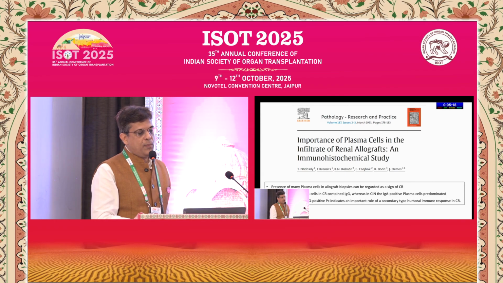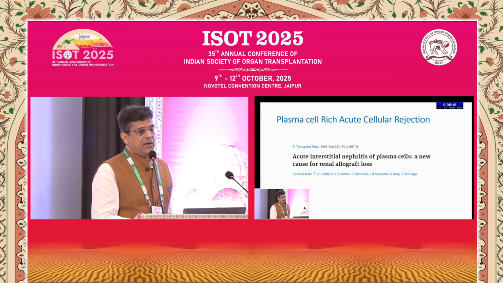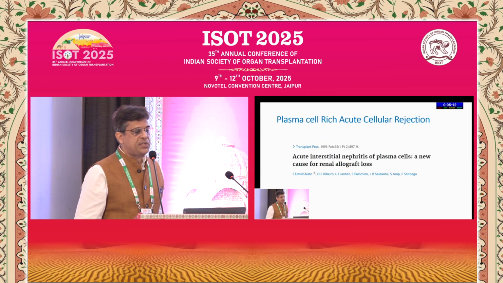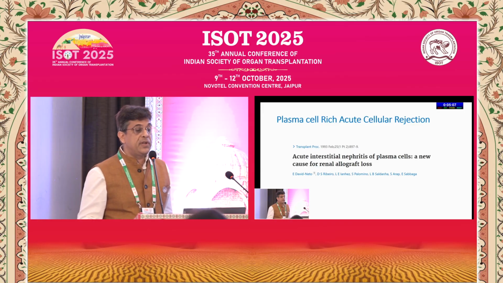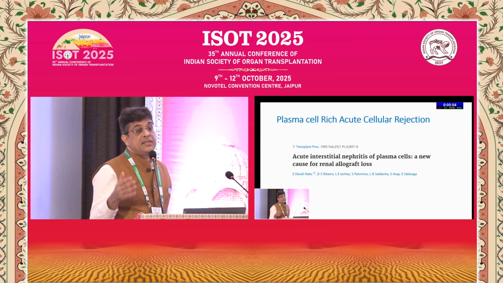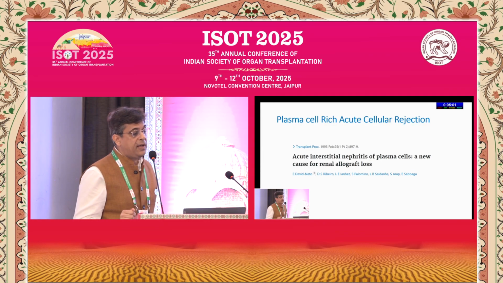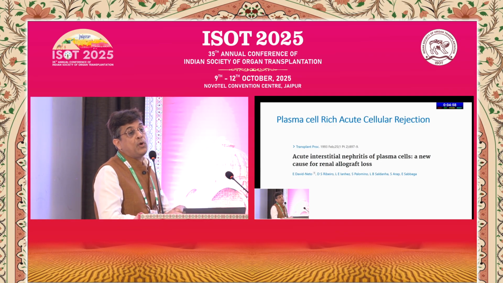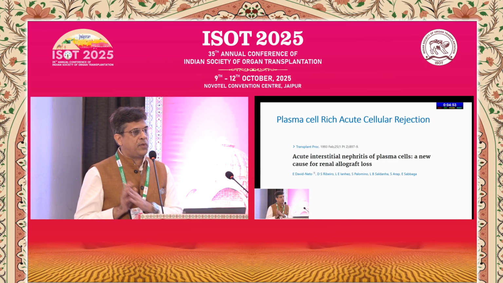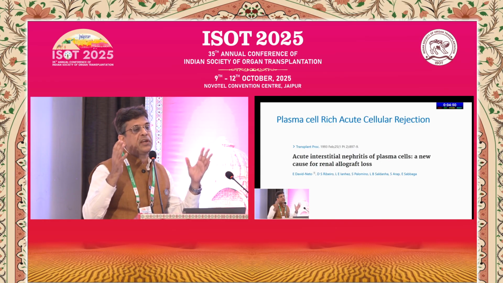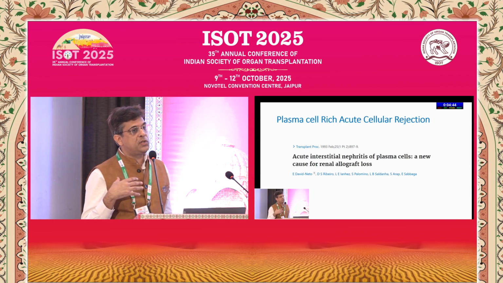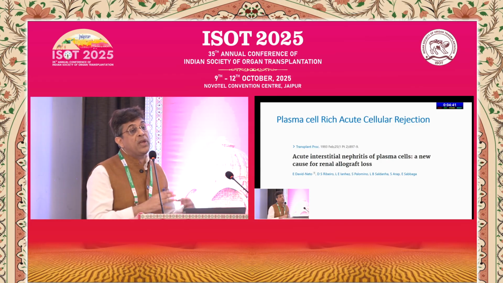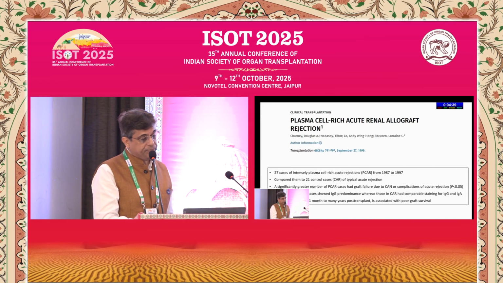So a lot of studies have been done on plasma cells in allografts. One thing which I'll quickly go through is plasma cell rich acute cellular rejection. Similar to what I talked about with eosinophils, even as early as 1993, people realized that plasma cells are not good for the allograft. They realized it probably isn't good, so it was called an interstitial nephritis, plasma cell rich interstitial nephritis of allografts. It was not called rejection at that point of time, and this is around the time the Banff classification was taking its form. In this 1993 paper, they realized that plasma cells shouldn't be there in allografts, and whenever they are there, the grafts don't respond well to standard therapy.